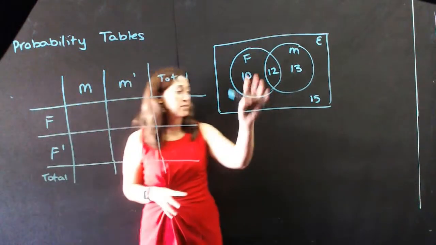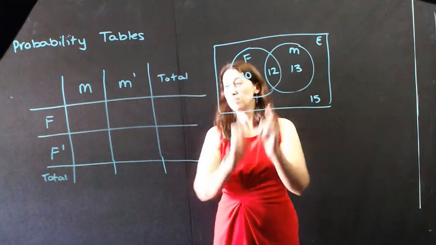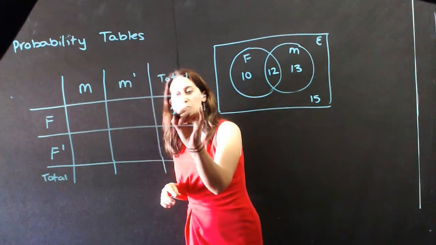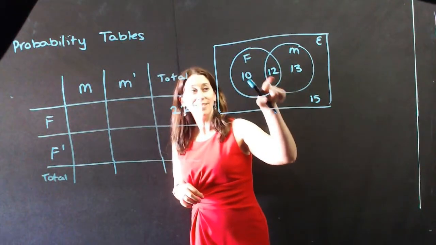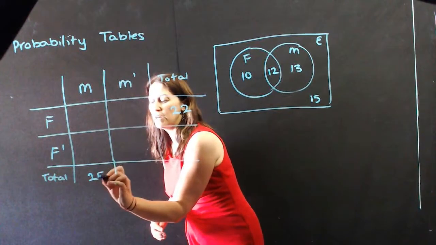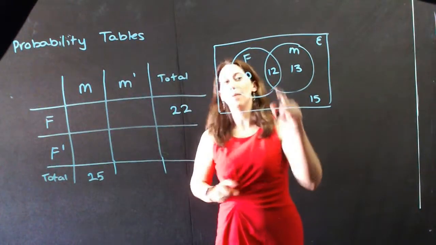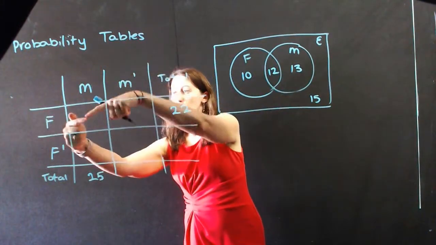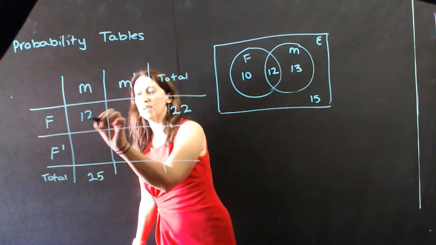So let's have a look at the information in the Venn diagram. We've got a total of 22 people altogether who went to the football matches. So the total of people who went to a football match should come to 22. We've got a total of 25 that attended the movies. So this is the movies, total 25. Now within that, we've got the intersection of 12. That means people who attended the football match and the movies. Football match and movies joins together to make this spot here on the two-way table, so 12 goes in there.